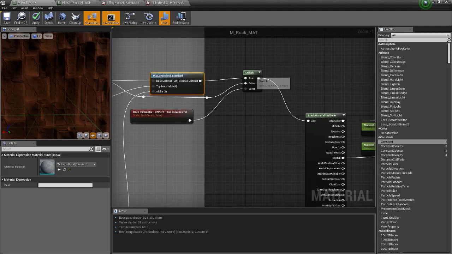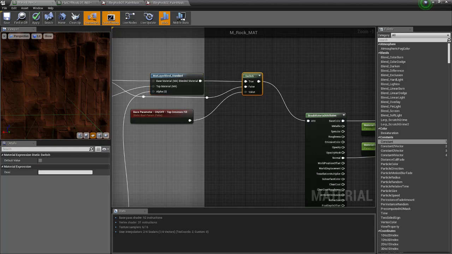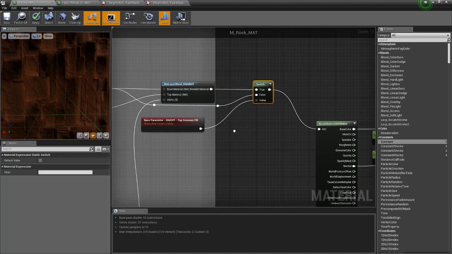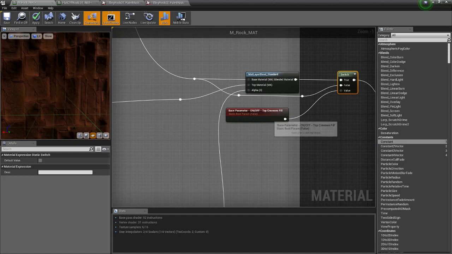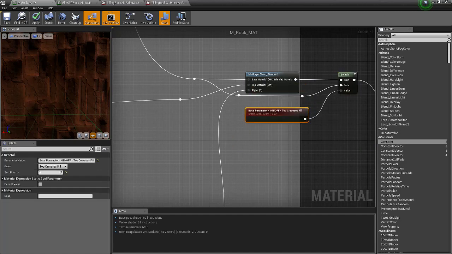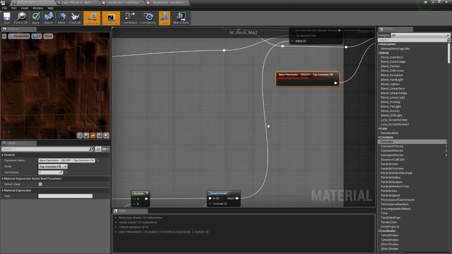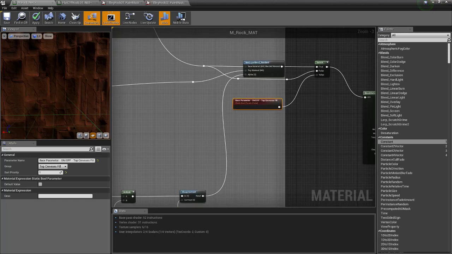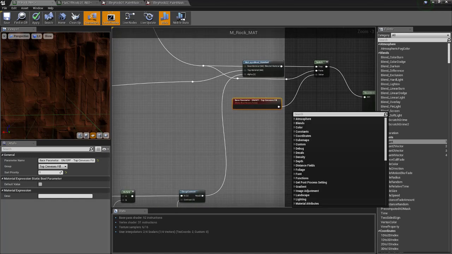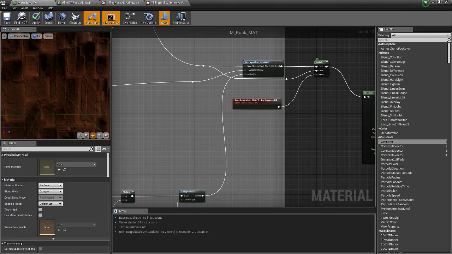I'm also using a switch here, which gives me the option of having that sand blending over the top or not. I'm just using a Boolean statement here. By the way, you can search all these up by typing in Boolean statement and switch.